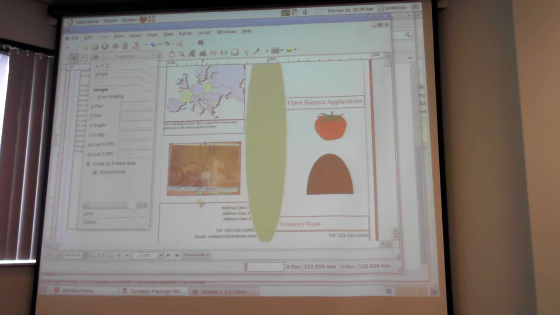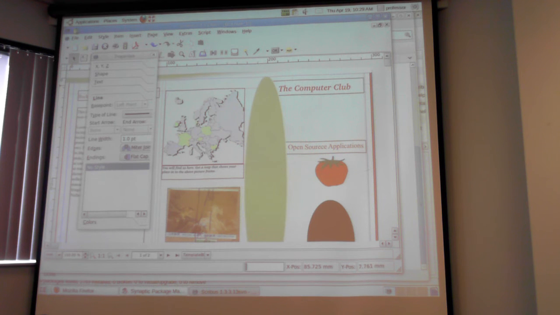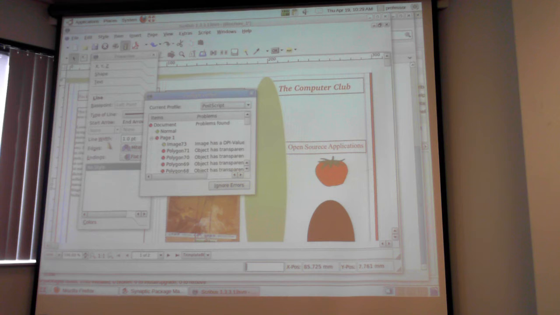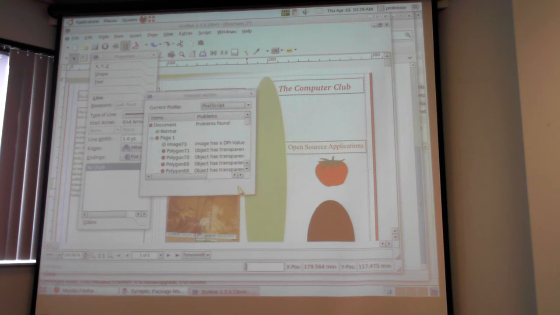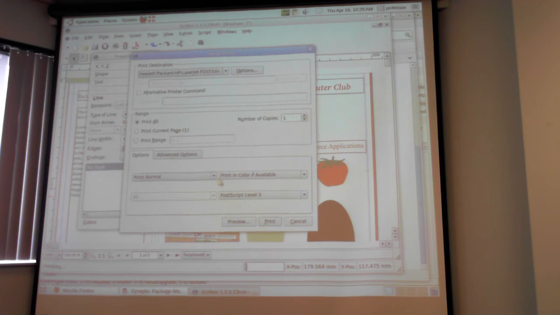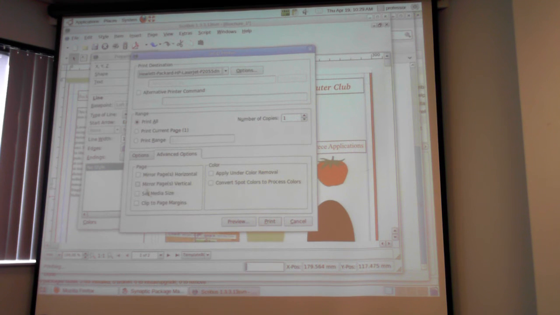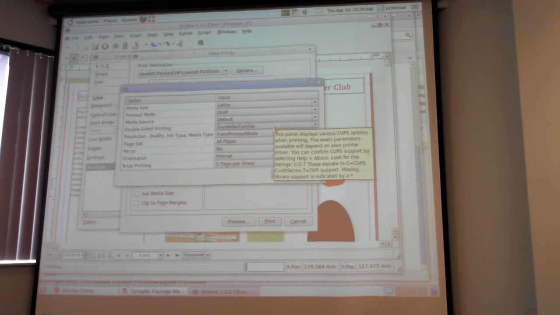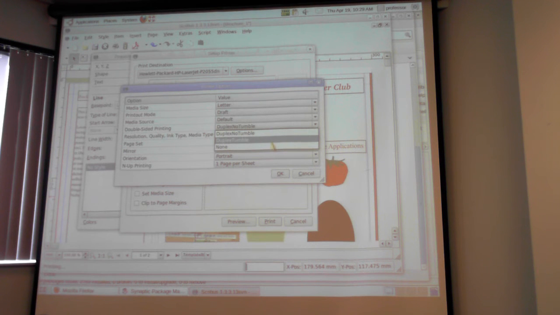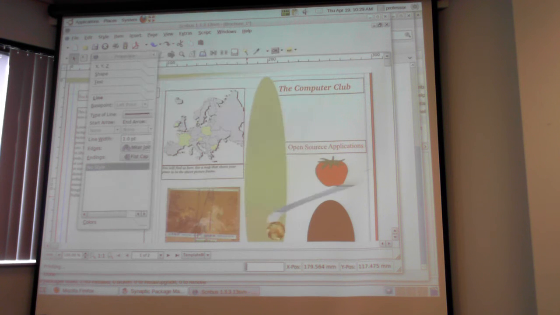Now, like I said, we're not going to take a look at this in too much detail, but what I want to do is print this out. Hopefully we should be able to print this out. Okay, ignore errors. It also shows you errors. I think it's just because it's got some kind of PostScript conversion problems. And mirror pages horizontal. So it does have some advanced stuff on it. Mirror page, mirror options. Oh, okay, good. So let me print this one out.